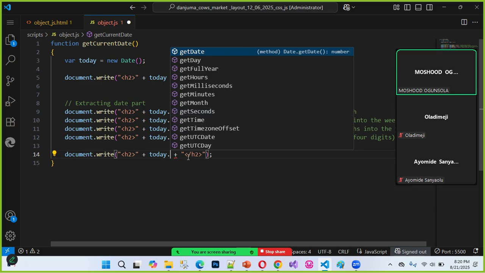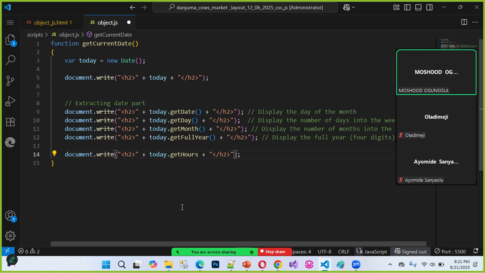So the current date and current time I can display. For example, I want to display the hours. The current hours is possible, so I say dot getHours. There are many ways I can use it.